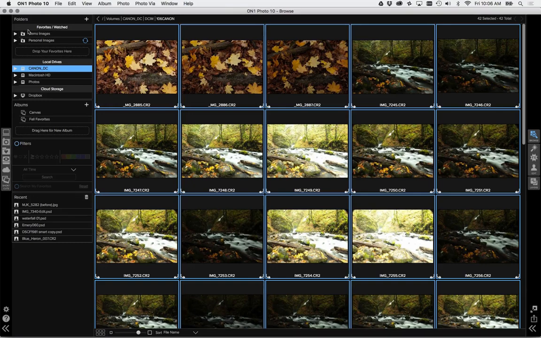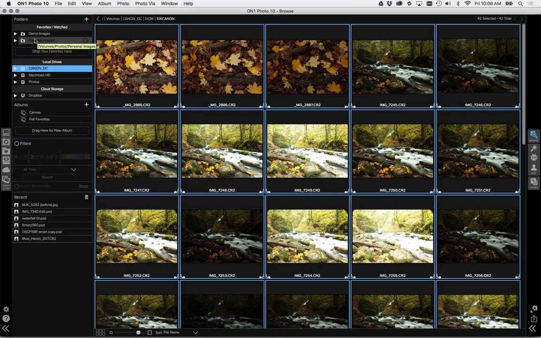I'm going to go to my folder section, and at the top I have my favorites. In Browse, I can create a favorite. A favorite is a place where I keep my photos, and Browse will keep track of it for me automatically. That way it's always faster to find my photos, it's faster to do things like searching, and I can do things like smart albums on anything that I put into my favorite. It just kind of keeps an eye on it and always keeps it up to date.